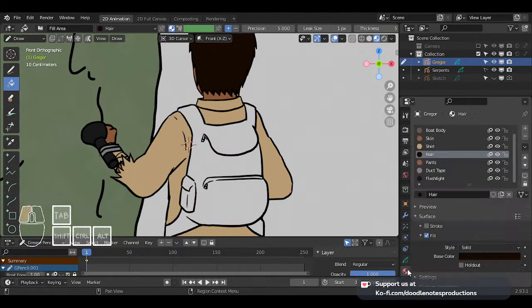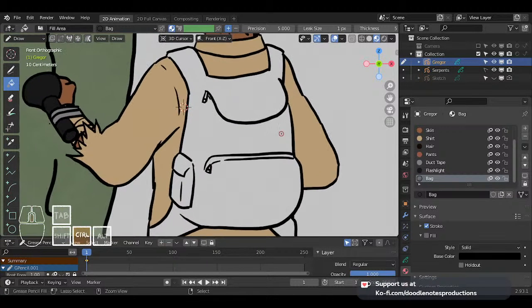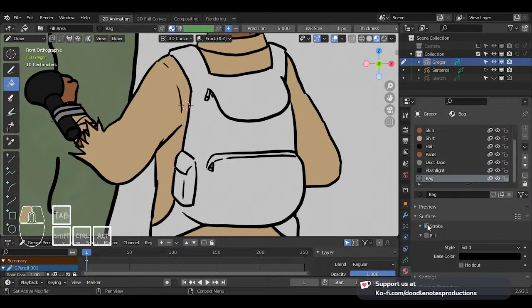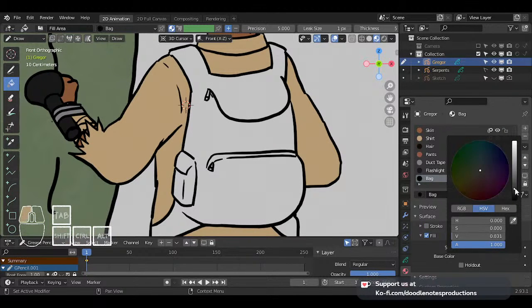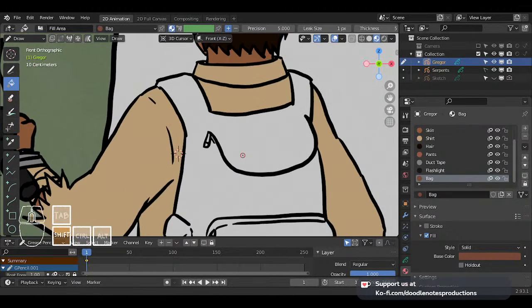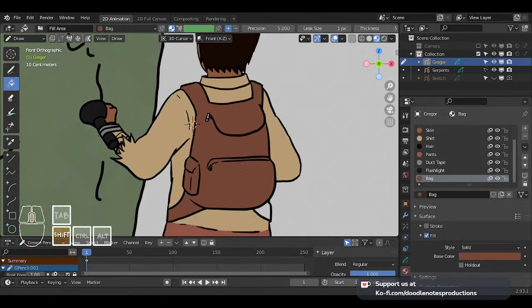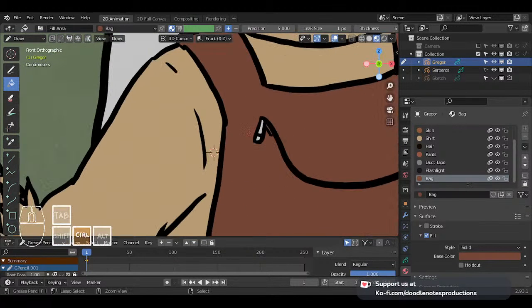Next will be the bag. So I'm gonna go add a new layer. Bag. And things may be going well. Hey there, mysterious blue face. Yeah, Gregor the Overlander, The Underland Chronicles is obviously my favorite book because of all the stuff that I make. And yeah, it's such a great book, great series. Inspired me to become a storyteller. Make stories of my own.